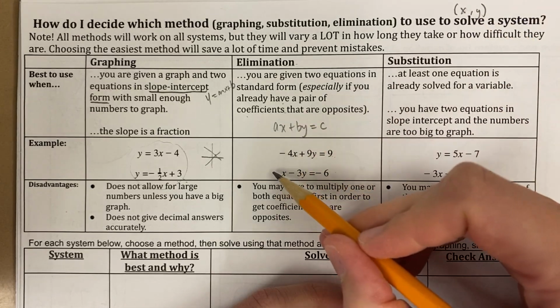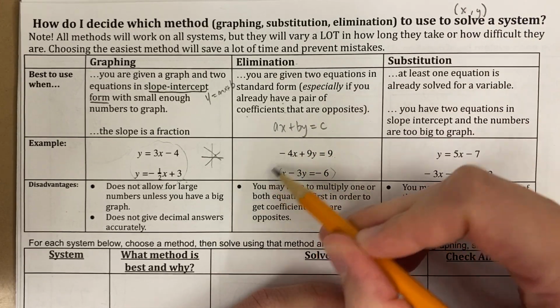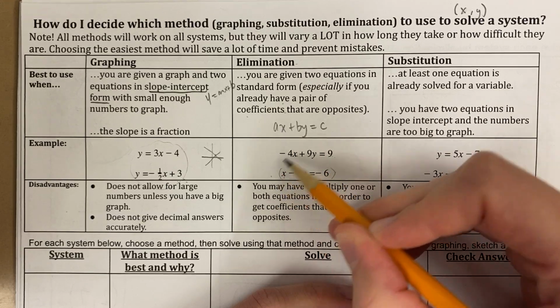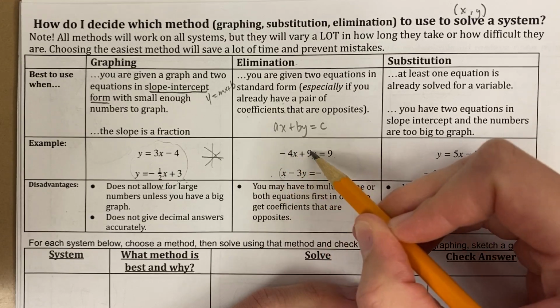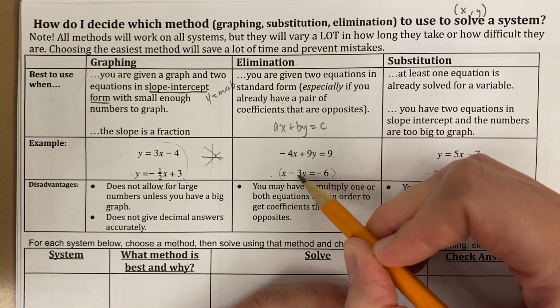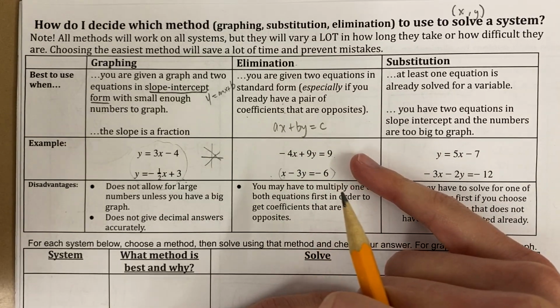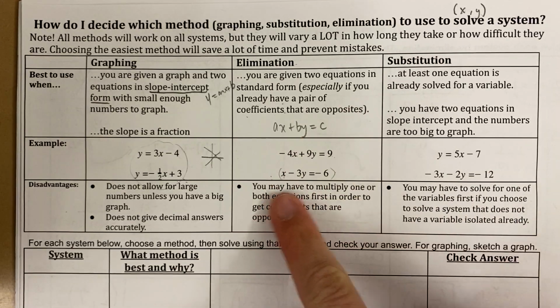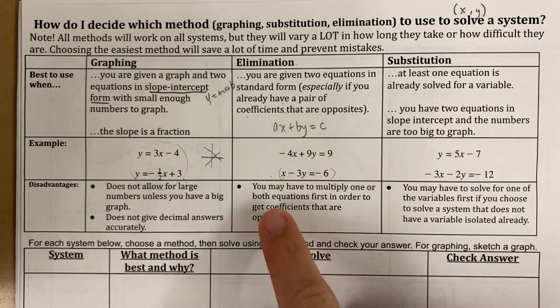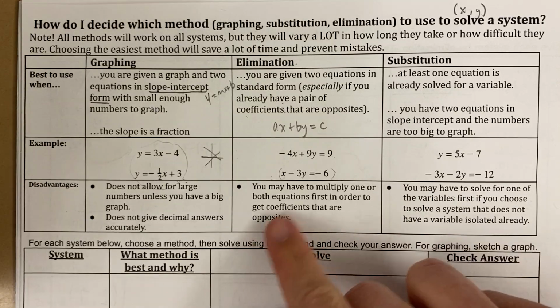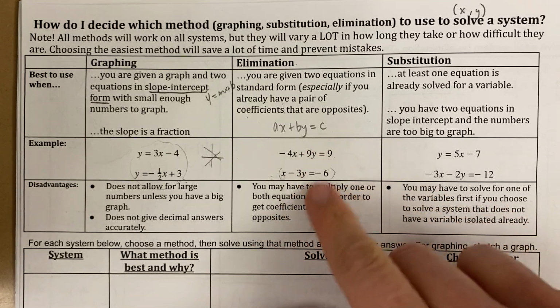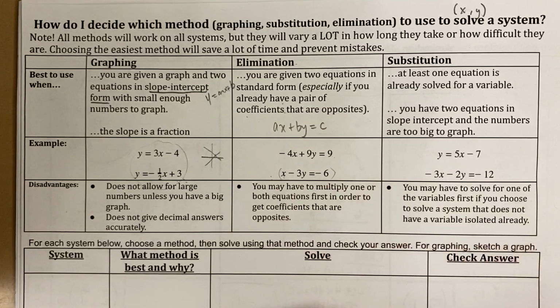This one is not that, right? Here we would have to multiply this bottom equation in order to, I could either multiply it by 4 to get negative 4 and 4, or I could multiply it by 3 to get 9 and negative 9. But that would be the easiest method for something like this. Okay, now remember, with elimination, you may have to multiply one or both equations, right? Like with level 1 elimination, we talked about just being able to add them. Level 2 and 3, you do have to do a little bit of multiplying, like here.